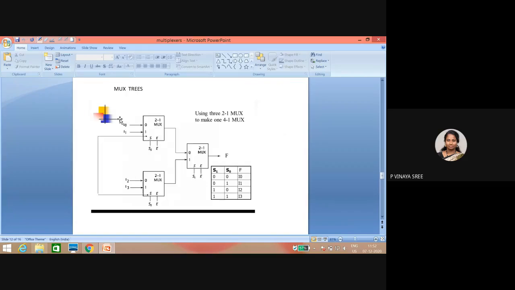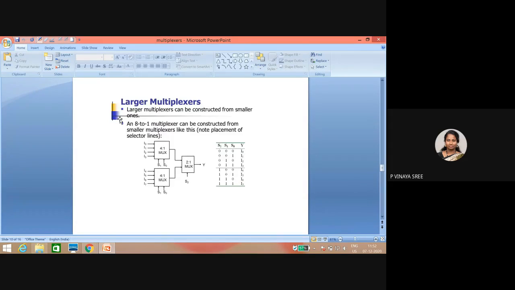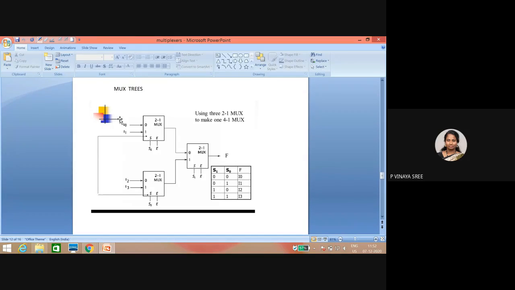Now everyone, write down a side heading: using 2 by 1 multiplexer, try to implement a 4 by 1 multiplexer. To do that, follow the steps. First, required 4, available 2. So 4 by 2, you will get 2. Again, the resultant divided by available, 2 by 2, you will get 1. So first you have two, so you will be using two multiplexers in the first stage and ending with one. So in the next stage you will be using one multiplexer.